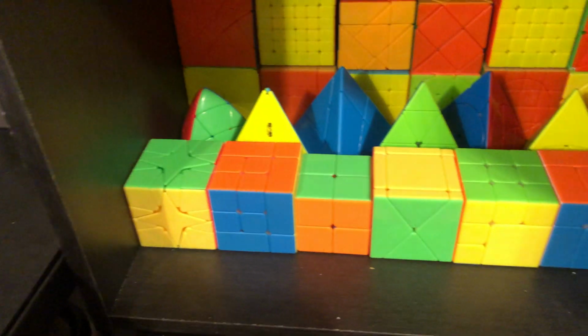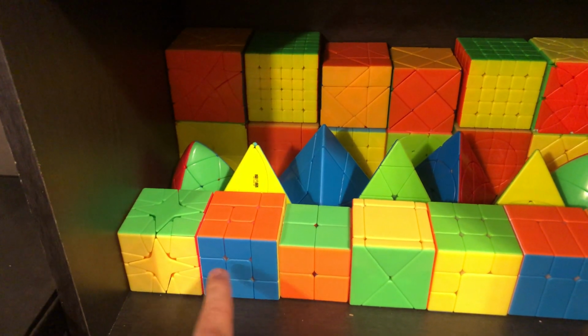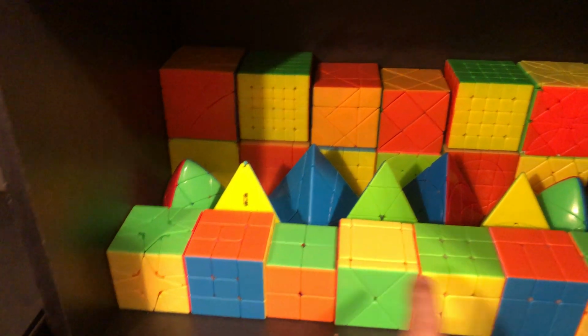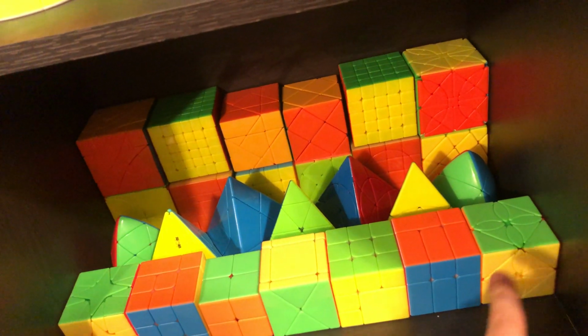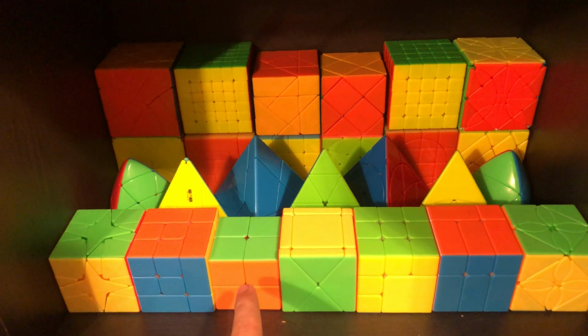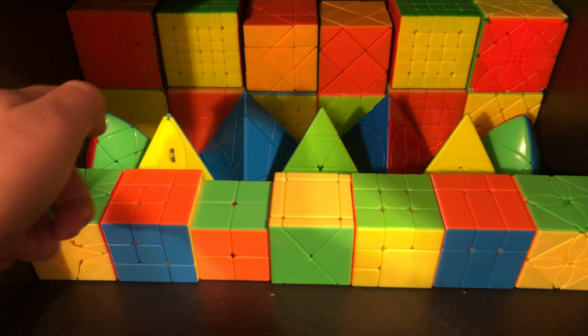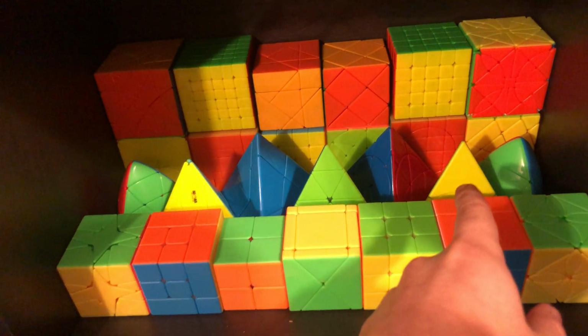Okay, so moving on here. So this one here is the Moyu Polaris Cube. This is the Zeke bandaged version C, version A, and version B. This is the Moyu Maples Cube, Moyu Fisher's Cube, 2x2 Cube by Sheng Xiao, 3x3 Master Morphics by Sheng Xiao, 2x2 Pyramorphics by Sheng Xiao.